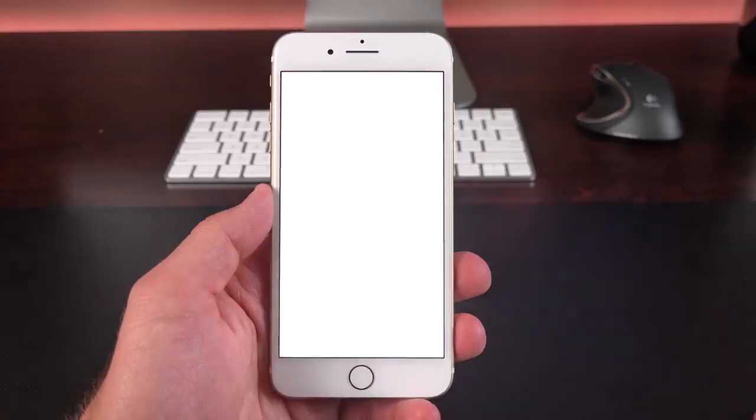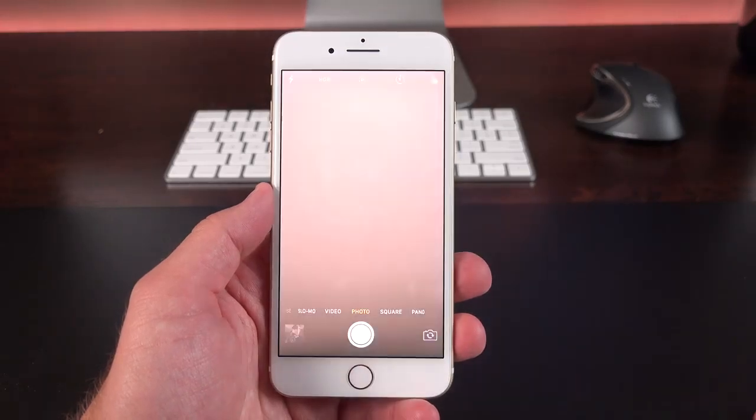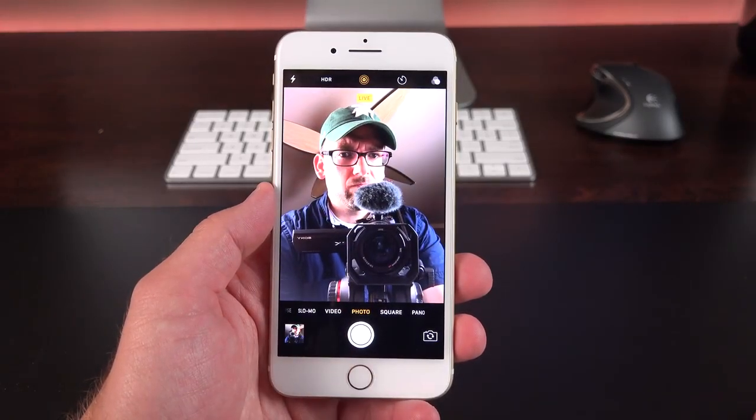It can finally record in 1080p HD video. Now, if you remember from the previous generation, that was a 5-megapixel sensor that could only record in 720p video, so this is a welcome improvement. This also has other features like auto image stabilization as well as deep trench isolation for great low light performance. That also combines with the Retina HD flash to illuminate your shots.